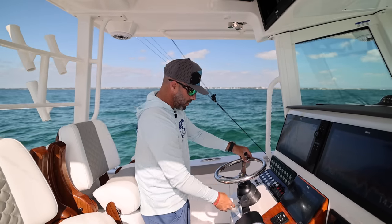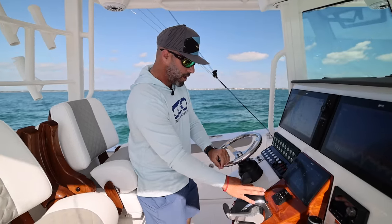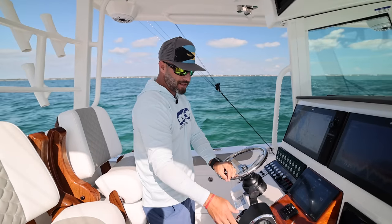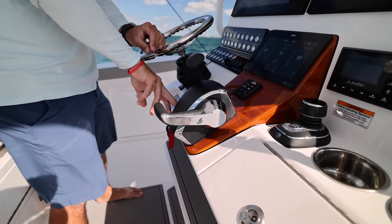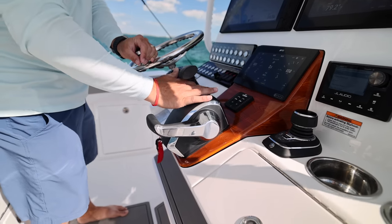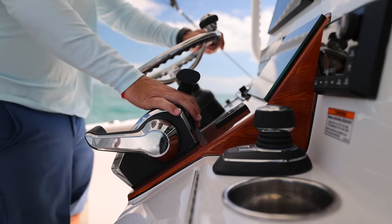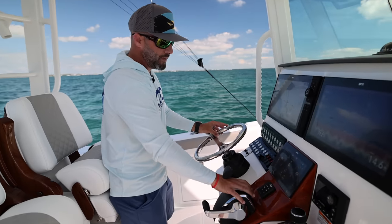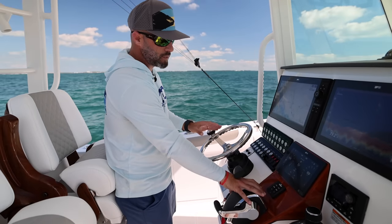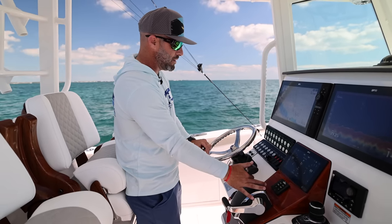So what we're gonna do now — we actually ran offshore — we're gonna run the boat a little bit, see how it does with the twin V10 400 Verados. For those of you that are gonna ask, this is single lever mode, so what you can do is actually click that button on the throttles, move this one out of the way, and you control both engines with the port throttle alone. That allows you to put a little bit of pressure here without having to hold the throttles up top. And with a cat, you usually wanna tap trim a little bit, just depending how the boat's running. So we're gonna see how this thing does. Let's go.